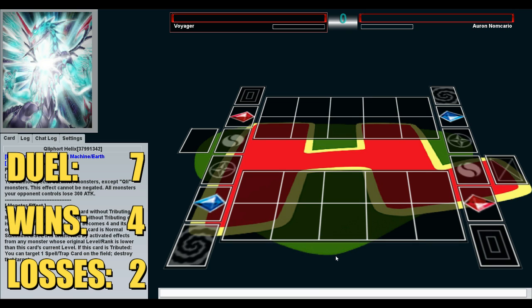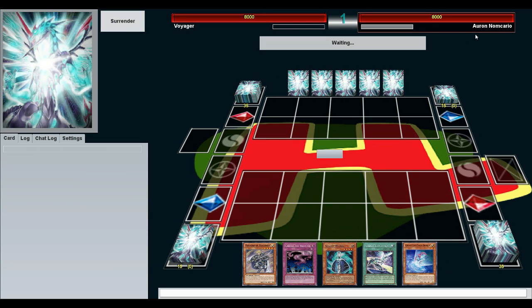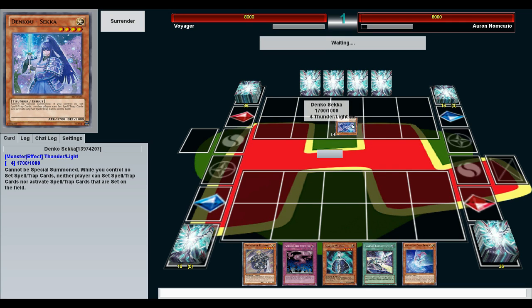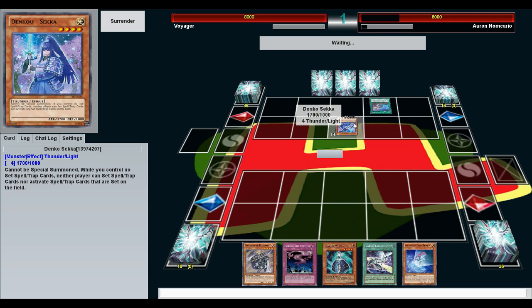So here we are. Princes of the Universe. It's the 7th duel versus Aeron. Cario. Aruan? Is that just a weird way of spelling Aeryn? He's just Aeron, Aeryn, Aeron. Seems almost like it might be a foreign language of some kind. Someone in the comments can perhaps let me know. Denko Seka. And Ties of Brethren, interesting.